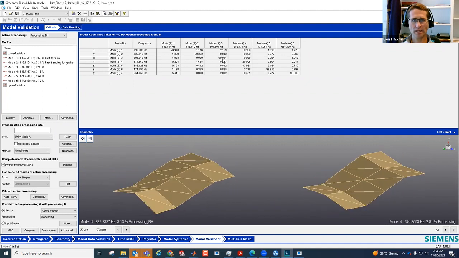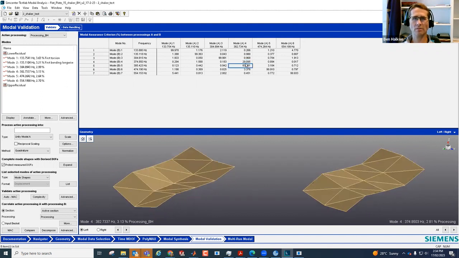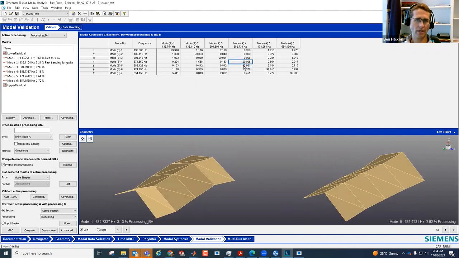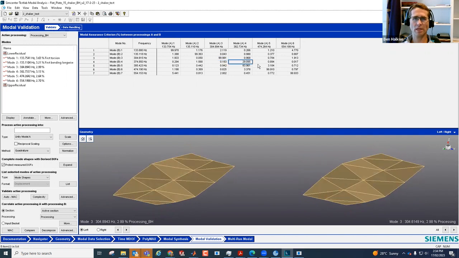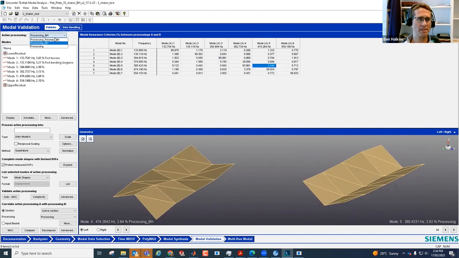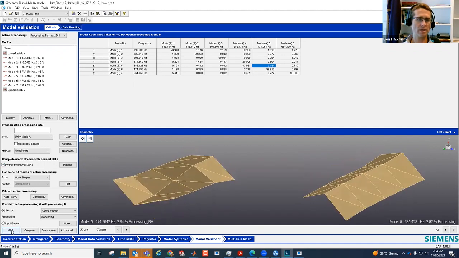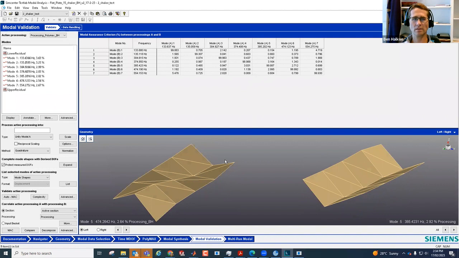These numbers look okay, they're close to 100, but here we have 2 high values, 2 lower than 100 values, right? We have off-diagonal terms here because these 2 modes are different to one another. Essentially, we're not comparing apples with apples anymore. If I instead look at my Polymax, where I have 7 modes identified, and compare that with the original processing, now you can see we have the same number of modes and there are very small off-diagonal terms.